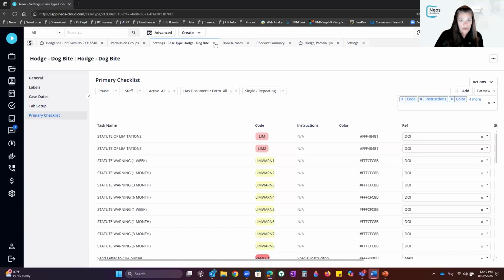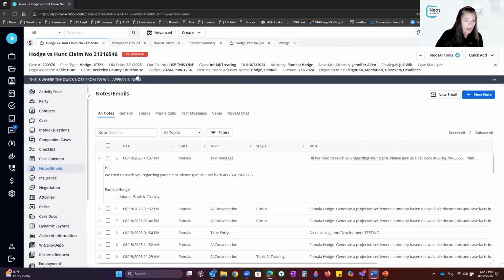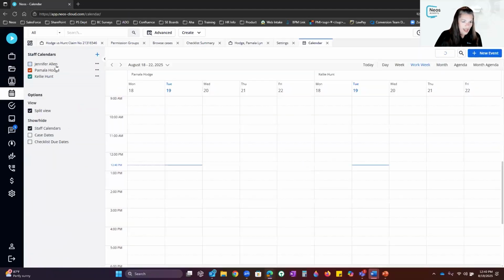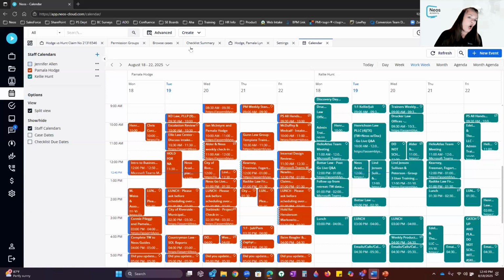All right. So now we're going to talk about calendaring. If I'm in my case and I go to my case calendar, this case calendar is specific to this case. If I look at my calendar over here, it is looking at my calendar for all my cases, all that information.